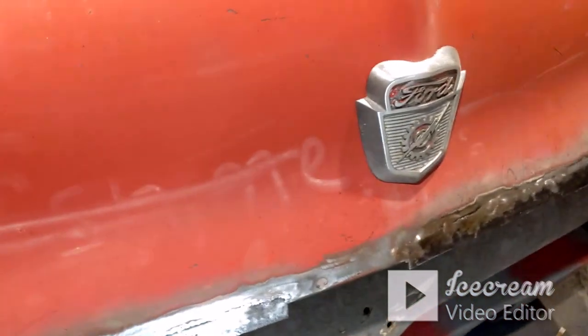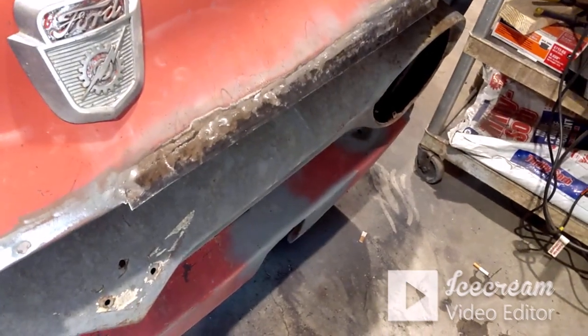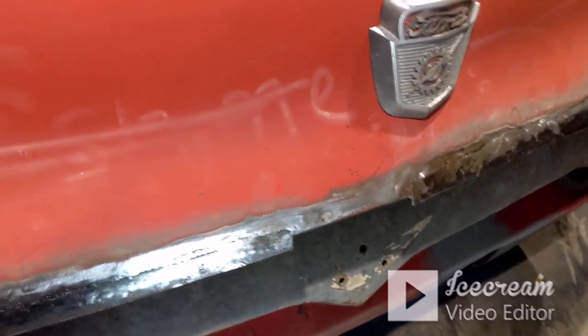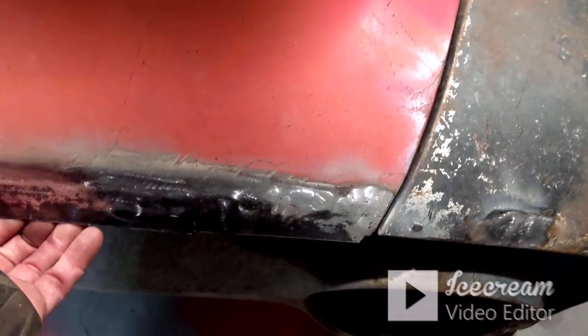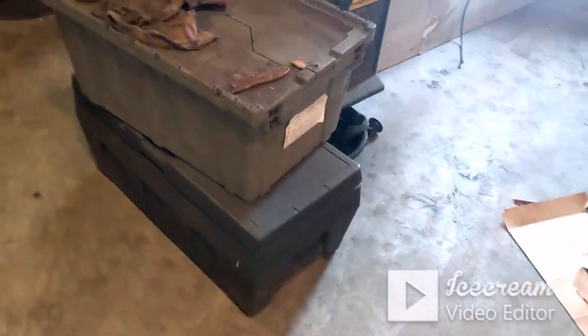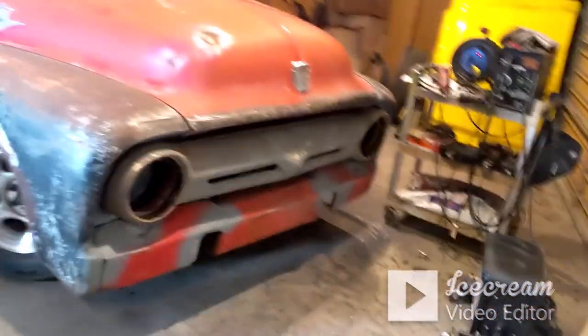bottom piece. I don't think that bottom piece is going to be very wide, maybe a half inch or less. This side might be a little bit more. No, it's probably about the same. Some of it may not even need anything put in it. It might just need to be trimmed and welded. So I think it's coming together. I think it looks really good.